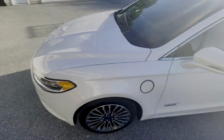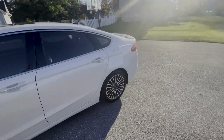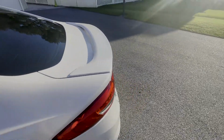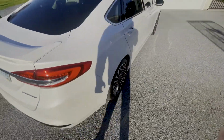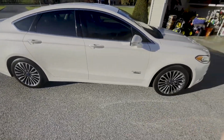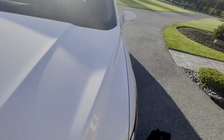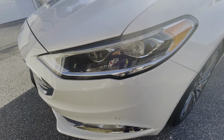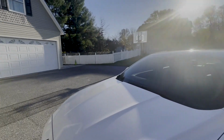So you can see the car. It is super glossy. The paint is really, really slick. I would say it's identical to CarPro Reload, a lot cheaper, by the way. You can see the car, super slick. I'm going to go ahead and test the water beading. I got my water bottle, and we will see if the properties have been enhanced. Here we go.